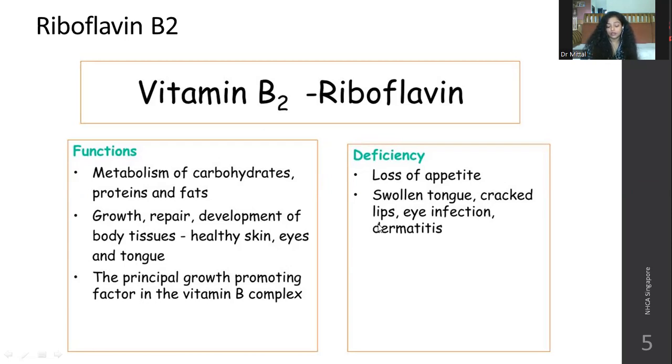Deficiency is very common among low income groups, low socioeconomic groups, and those population parts of any region of the world, not just in India. Any population with a very cereal based diet that does not use much pulses, milk, or other protein sources. Usually we see this pattern in people from a very low socioeconomic background.